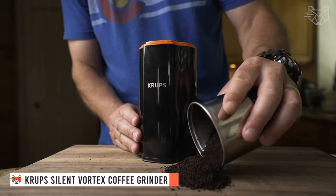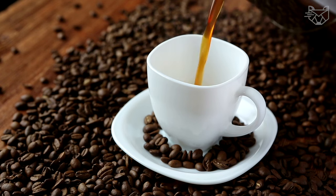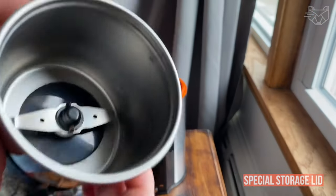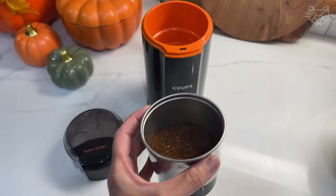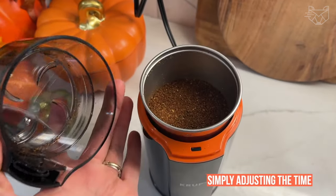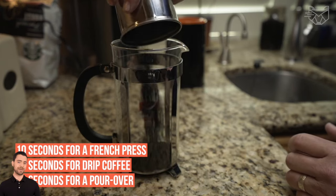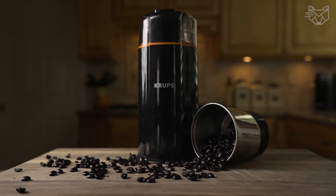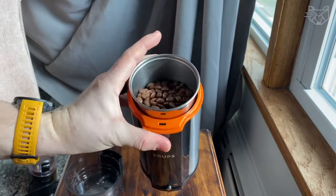The Krups SuperQuiet Silent Vortex Coffee Grinder is based on patented technology that ensures an impressively quiet and smooth grind. Enjoy the flavor of freshly ground coffee without worrying about noise. Thanks to the removable dishwasher-safe bowl and special storage lid, your ground coffee, dry herbs, or spices will stay fresh longer. The Vortex Spin technology and unique oval design enhance the quality and speed of the grind. By simply adjusting the time, you can customize the perfect grind — 10 seconds for a French press, 15 seconds for drip coffee, 20 seconds for a pour over. This coffee grinder also easily grinds whole coffee beans, strong spices such as whole peppercorns, and dry herbs.